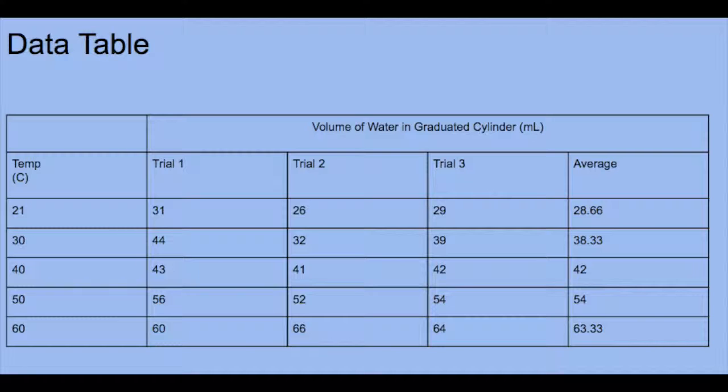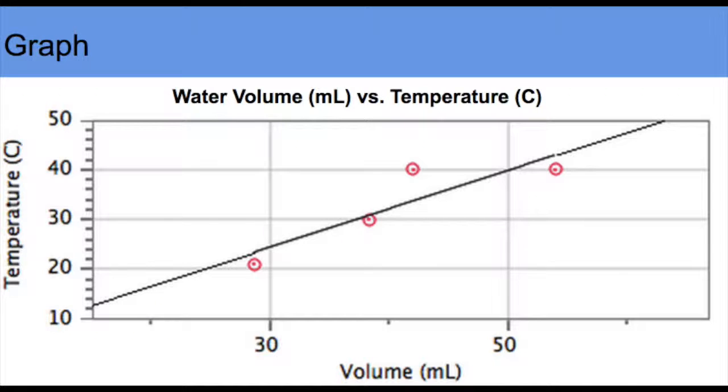But you can see everywhere else it's consistently moving about 10 degrees, 28 to 38, 42 to 54, 54 to 63. You can also see this in the graph we made, and you see a very steady line and a direct relationship on the graph. There is just those 2 points where it's stagnant from 30 degrees to 40 degrees.